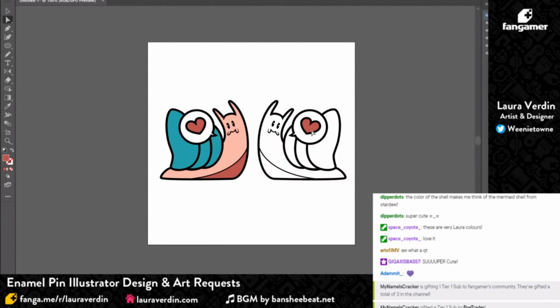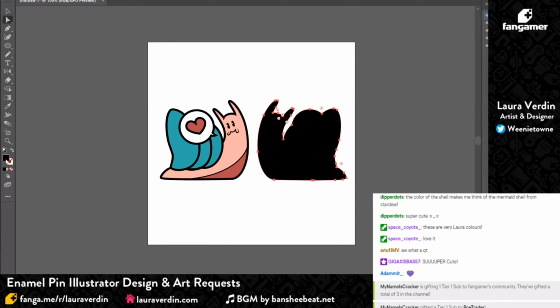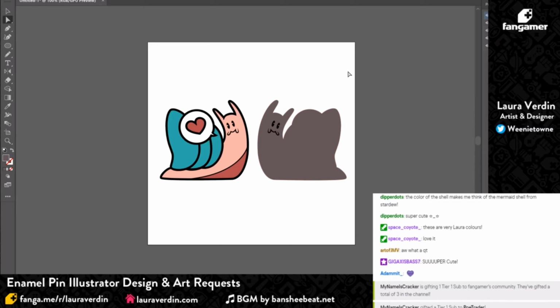I don't know why I copied it at the same time. So I'm just going to select everything inside and delete all because you only want the outside lines. Maybe make this a lighter color. Oh! Little rascal.